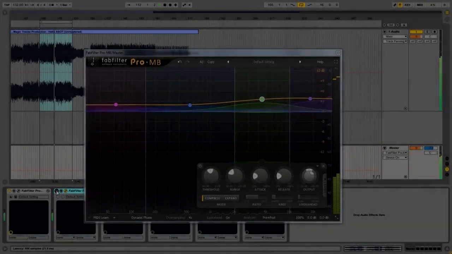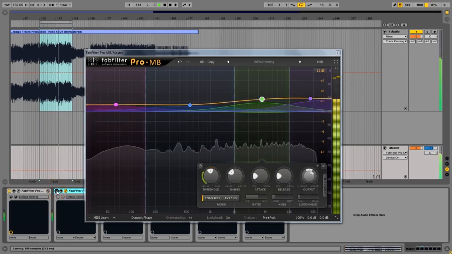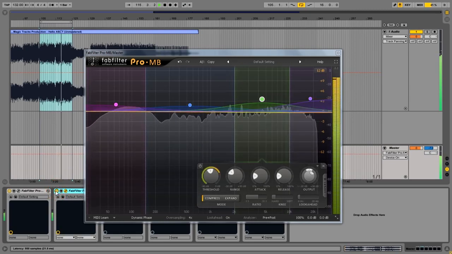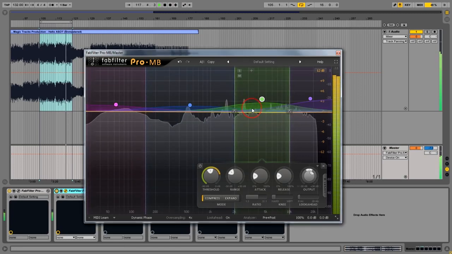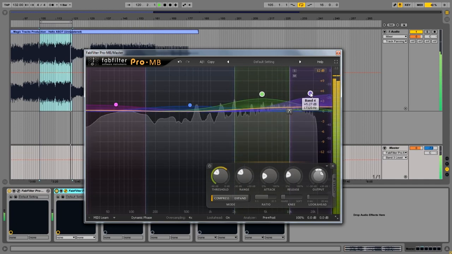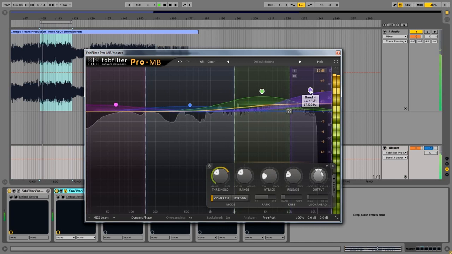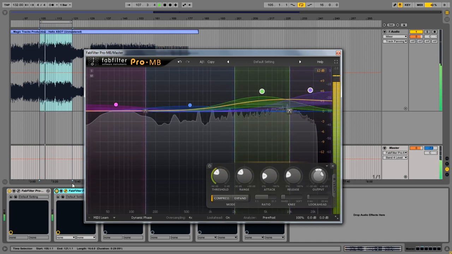I can bypass the plugin, and we will hear no difference in the volume, but there is a difference in the dynamic of the sound. It's hard to hear it now, but after maximization you will notice it. The final step is to add gain for the high mid and high bands. It gives brightness to the mix and sounds better than one made with EQ.